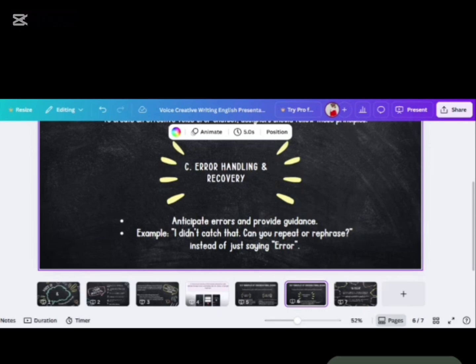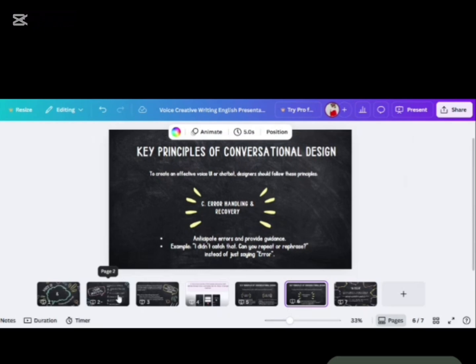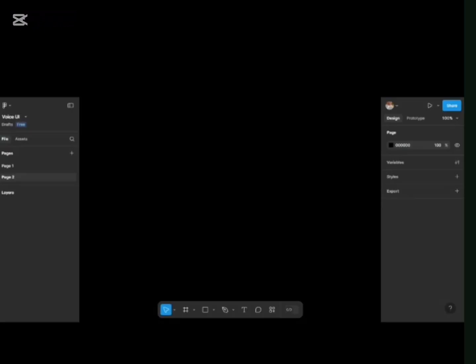There should be a section where the design, or the software, or the app, handles that error, right? So for example, it can say, "I didn't catch that. Can you please repeat yourself, or can you rephrase it?" instead of just writing "error." They don't know what is wrong. Is it the way I'm speaking, is it not clear, or does it have to do with the way I phrased it? You get? But if you just write error, it is not guiding the user, it's not handling that error properly. So that is that.